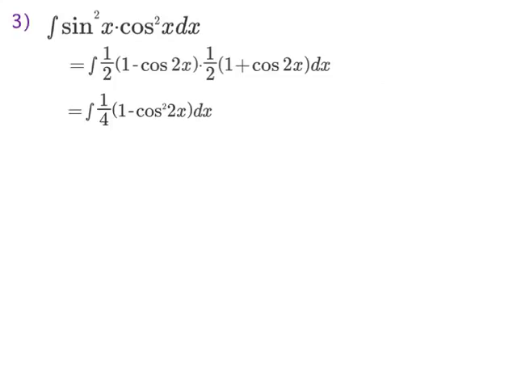And what you should have gotten is a 1/2 times 1/2 gives you the 1/4, and if I FOIL out the 1 minus cosine 2x and 1 plus cosine 2x, my outers and my inners will cancel. That's not true. Yes, it is. Okay, so I end up with just my first minus my last squared, so I get 1 minus cosine squared 2x. Okay, if you look at this closely, I still have a composite. Okay, I have a cosine squared 2x.